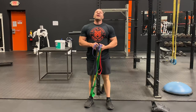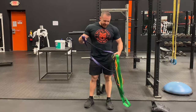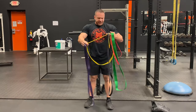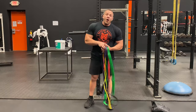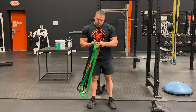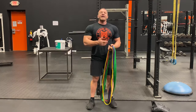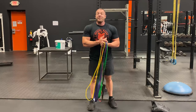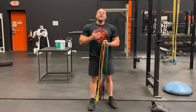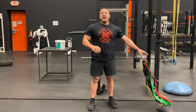There you have it, guys — the top five exercises for chest utilizing resistance bands. These awesome bands are available at tigerfitness.com, the best quality for the price. You will not find this kind of quality at this kind of price anywhere else. If you spend over $99 in the entire U.S., including Hawaii and Alaska, you get free shipping. You're dealing with a company of real people who care about you and your results. Remember: nothing works unless you do. You're not just a number here — we appreciate everything.